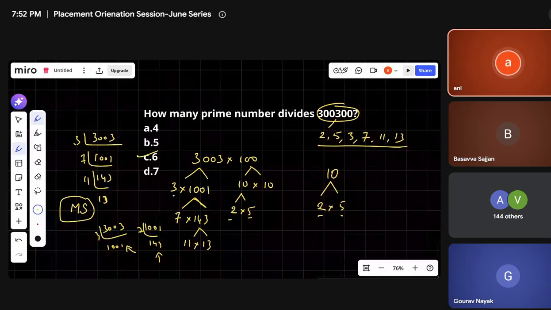Muid asked a question. Sorry, Muid, I didn't check. After writing code for the coding section, will the code run or will it just be submitted? Okay, Muid, it will run. The code will run, but you will not get the complete result there. You will get to know how many test cases passed and what the outcome is. So you will not get the complete 100% result, but immediately the compiler will execute it. In the green mark, it will show how many test cases passed and how many failed.